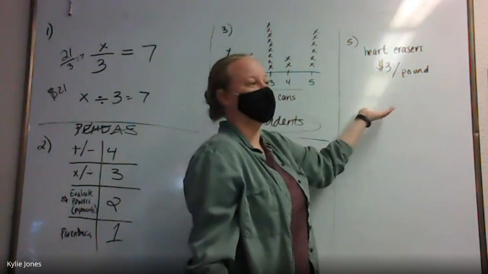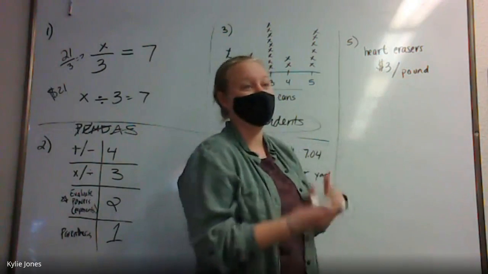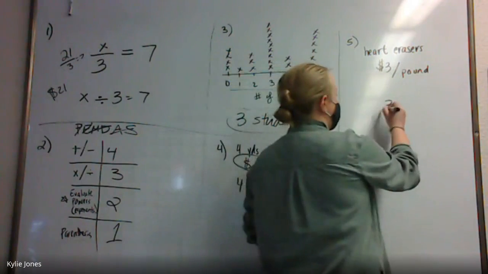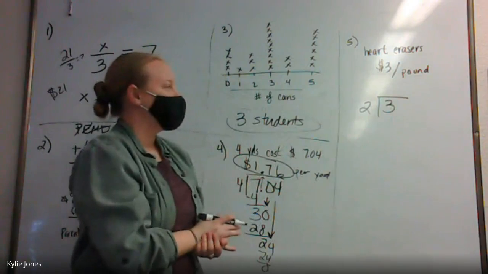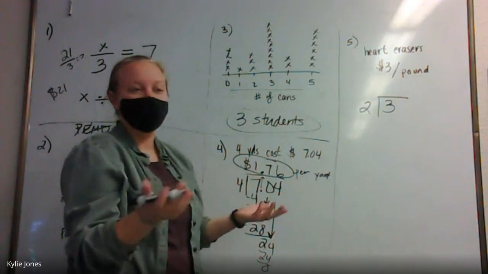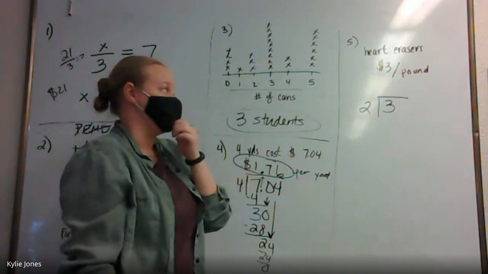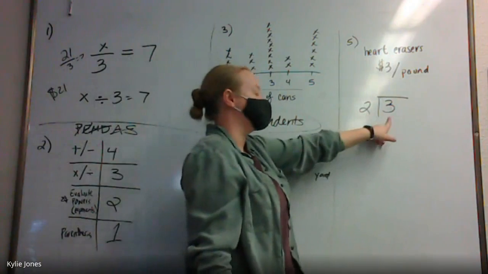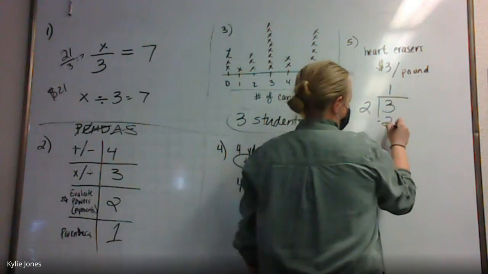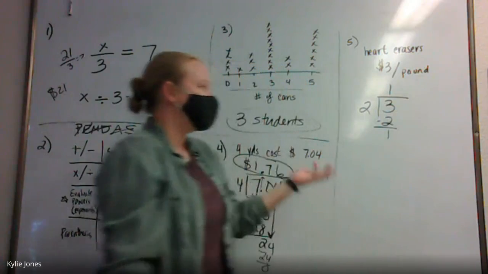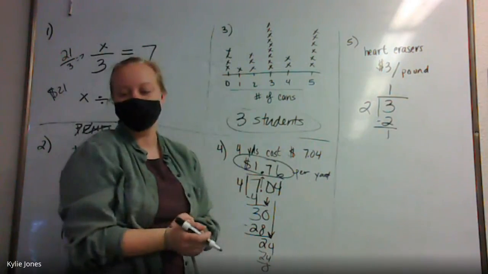The easiest way to find half of the price of something is divide. Take your $3 and divide it by 2. You're splitting it in half. We're going to keep it as a decimal, and that's going to give you your money. So does 2 go into 3? Yeah, one time. Subtract and you get 1. But if I'm going to make this a decimal, what do I need to do?